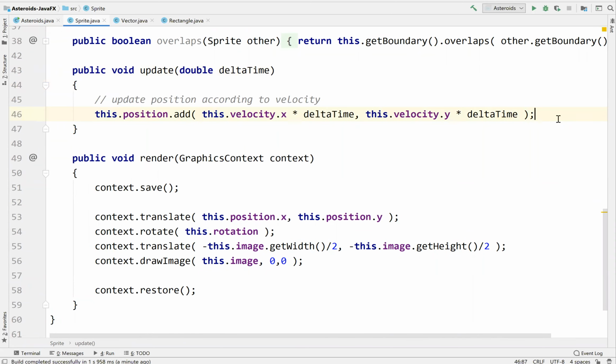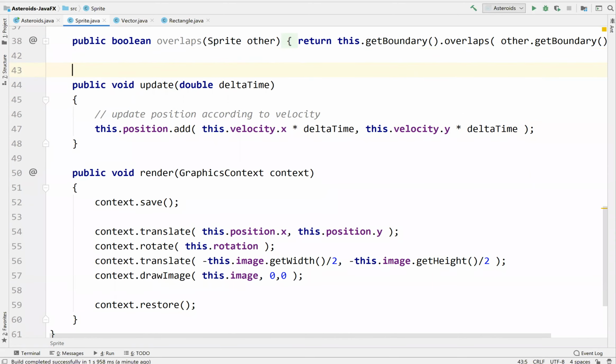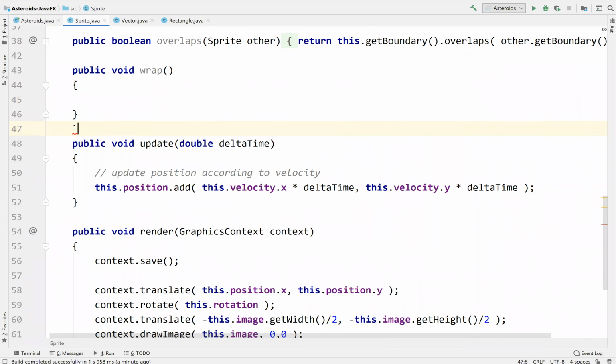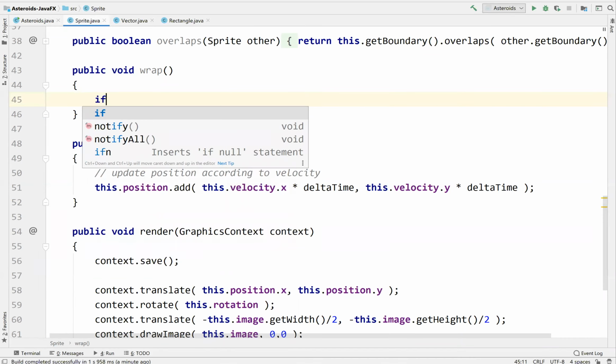And so in update, let's see. Maybe I'll write the method wrap, public void wrap. So wrapping is optional. Right, in the wrap method, what we want to do is check if the object has gone completely off the screen.